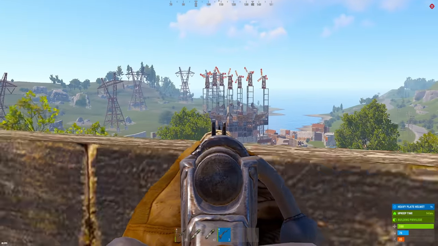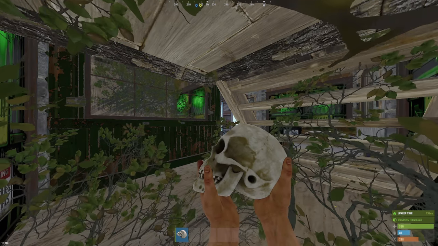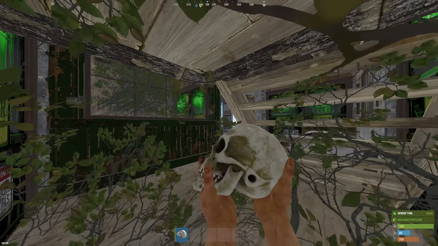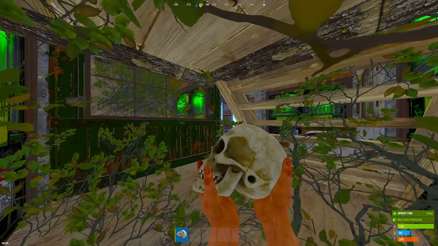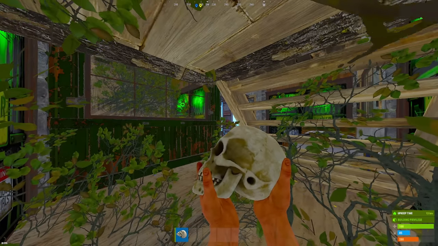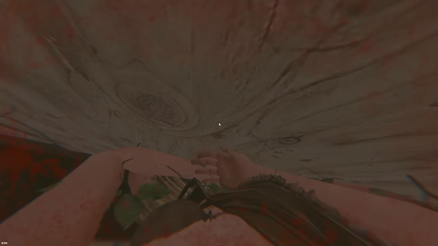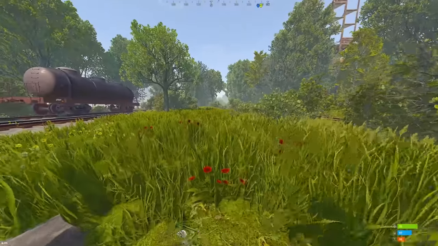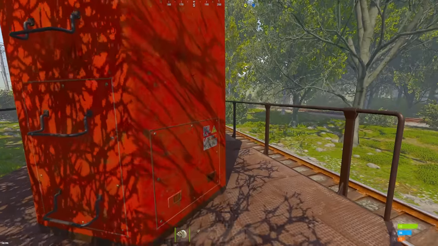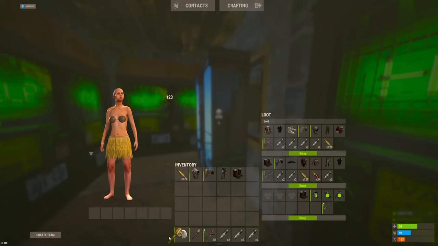Well, they know where I live now. It's only a matter of time. Now that they knew where I lived, I pretty much knew it was only a matter of time before I got raided. So, I went AFK for a bit, and I came back when I heard my turret shooting. Oh, one's got a launcher. Oh my god, here we go.